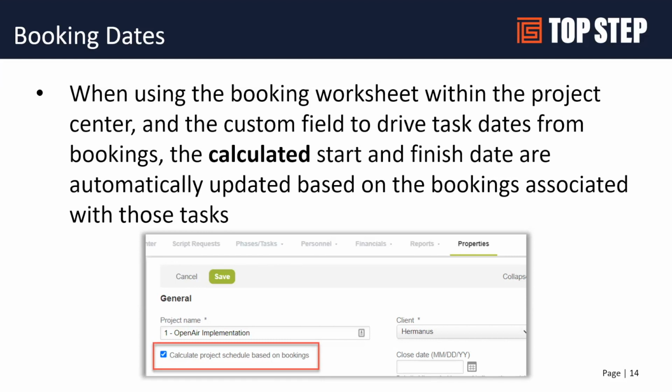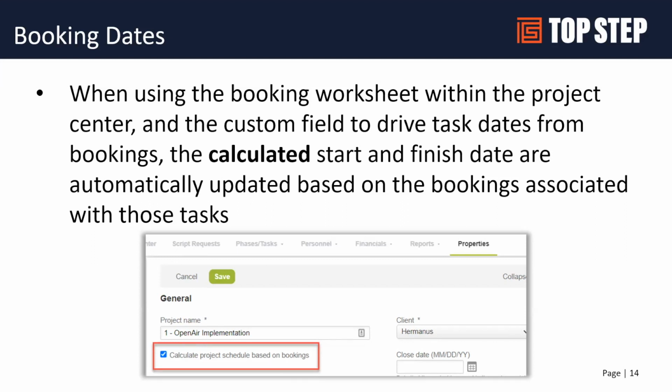So this could be really useful. You could have a lot of customers use task structure for capturing time and maybe resource planning, but they're not managing start and end dates. Using this, you could really quickly see what the bookings of resources are impacting for the start and end date of my task. And it could highlight where you might have a challenge, you may be late on finishing a task.